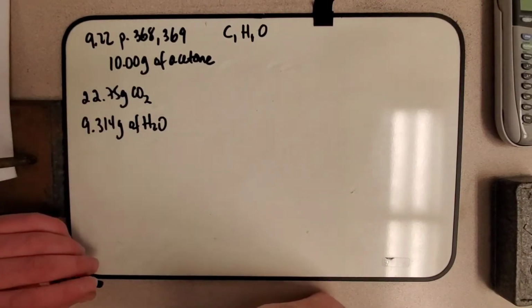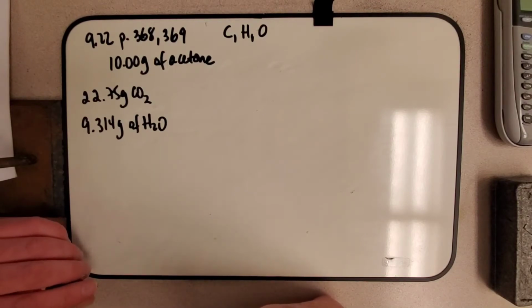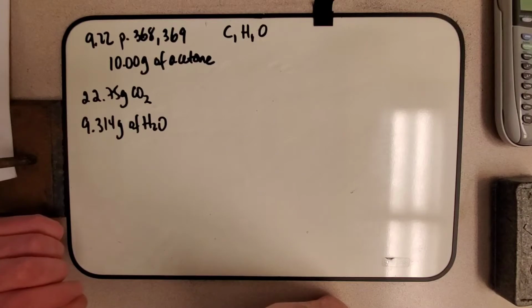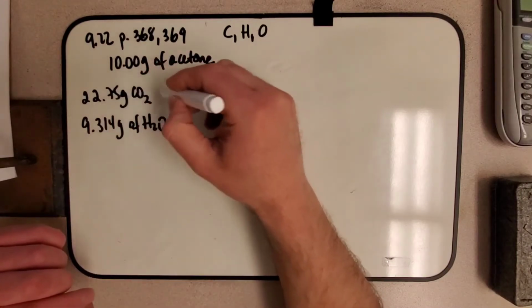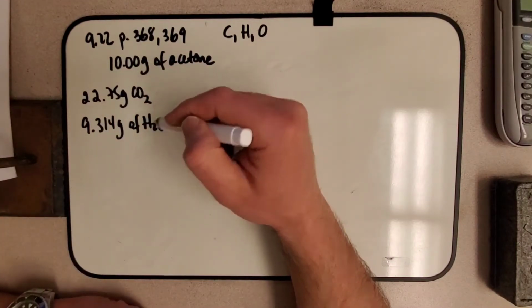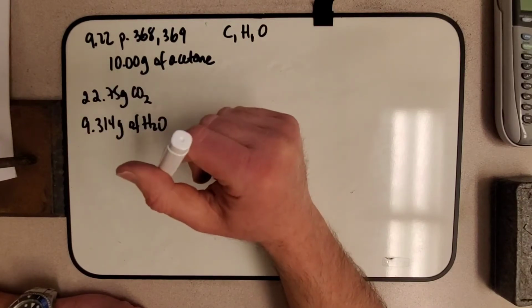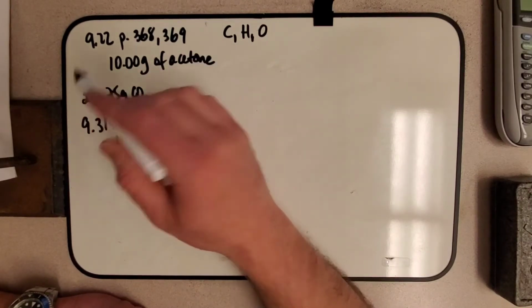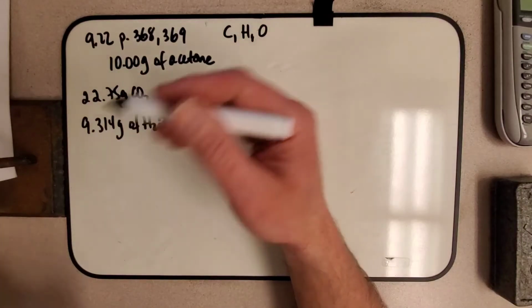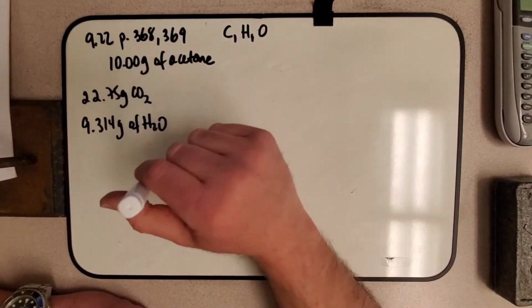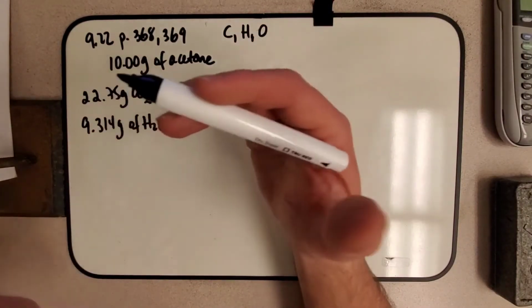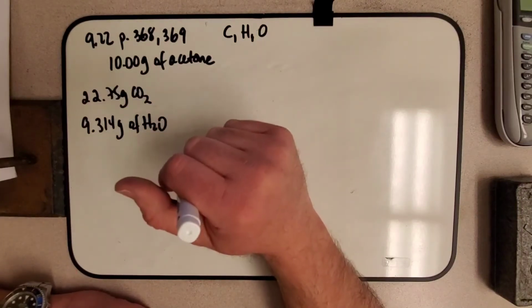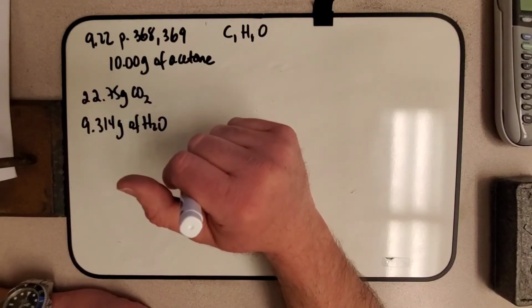Here's the problem though. The problem here now is that we got one more element, and we cannot just use the amount of CO2 or H2O to figure out this oxygen, because some of the oxygen that formed the CO2 and H2O came from the outside source, from the oxygen tank. So we can't really use this amount of CO2 and do the same conversions that we've done before. You can't just simply get the moles of oxygen and say, voila, we solved the problem. It's not going to work this way.